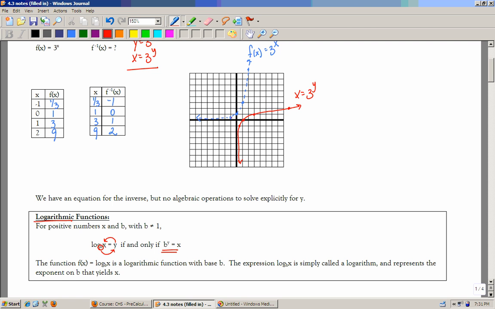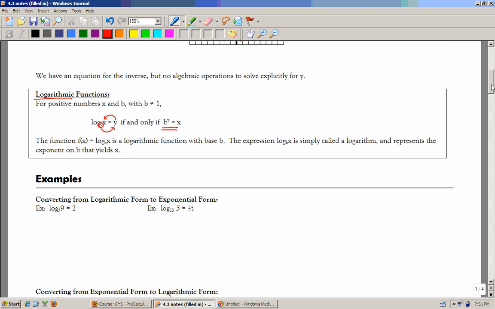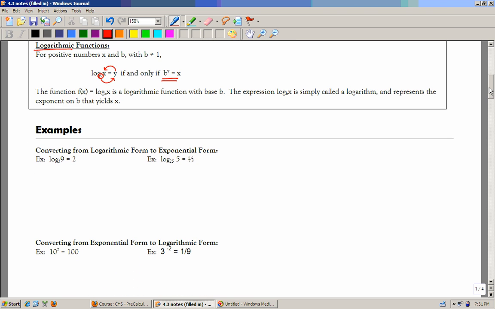So you kind of look at that as like a little circle of life or circle of logs. The base of the log is still the base. Raised to the y equals what you're evaluating the log at, x. So if we convert back and forth between a log and an exponential, if you do the little circle of life here, base is still the base. It's raised to the power of y, and it equals x. So this would be 3 to the second power is equal to 9. Which I would hope you already know is a true statement.